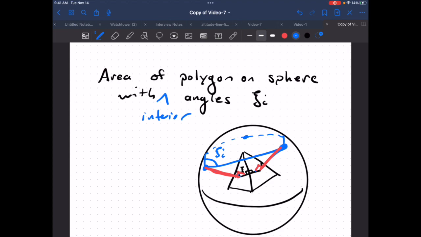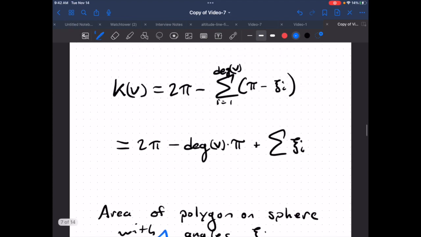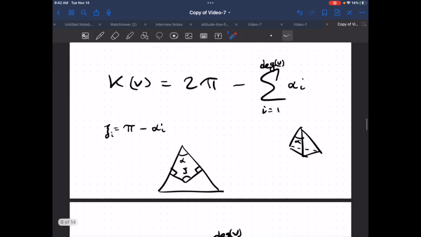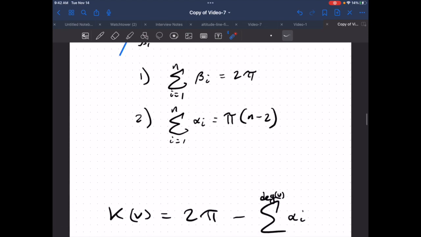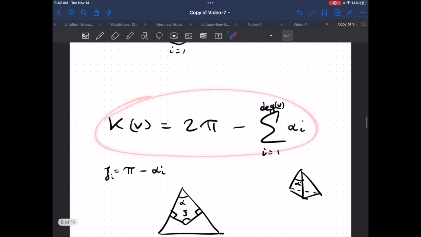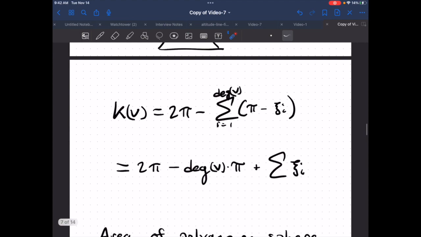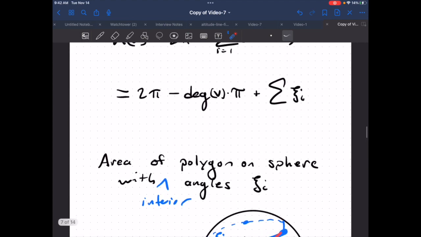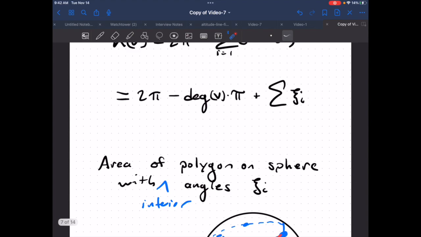Okay. And so you can verify that, okay, if we have something flat, is the area of this polygon 0? Yes, it certainly is. And so this gives a nice geometric interpretation for discrete Gaussian curvature. So we have two ways of thinking about discrete Gaussian curvature, and it's similar to this polygon case where we just consider the complementary angles. So here's our formula we saw before. We consider the complementary angles, and we get to this characterization in terms of this area of a polygon on the sphere sort of falls out in a nice way.